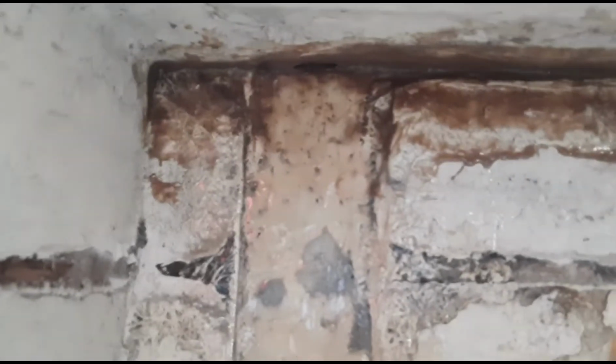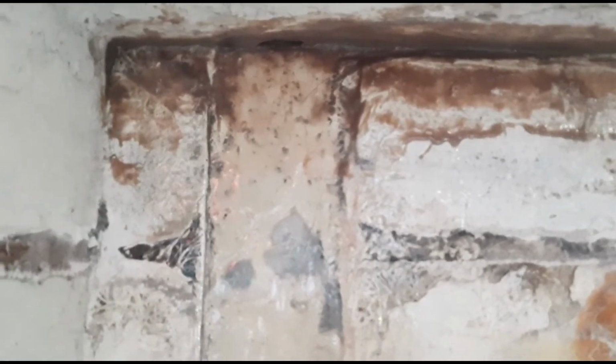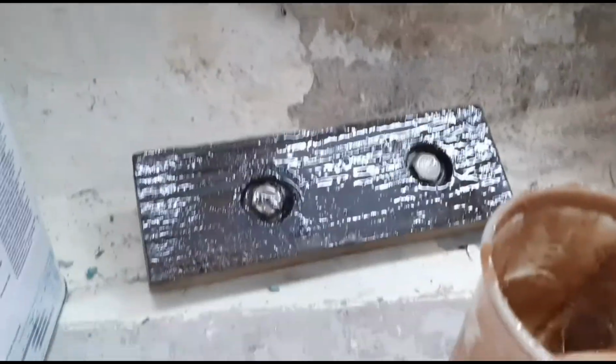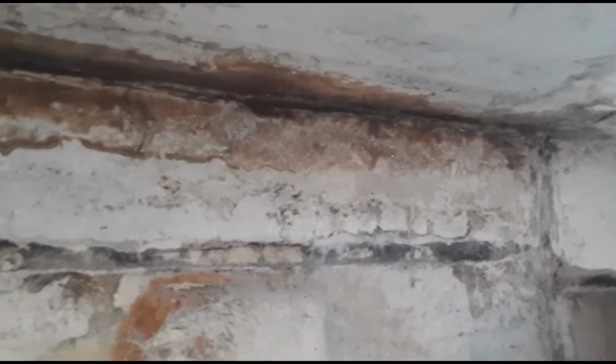So I've just done a couple of mixes now. The first one was without filler, just to prep the surface of the back of the first wood plate, or wood mount, if you like. The second one was with a wood sort of high bond filler. I have got a wood one.